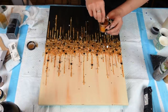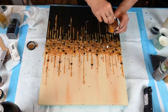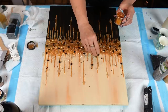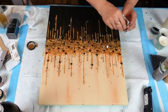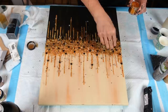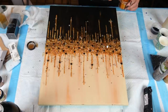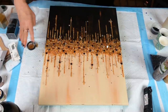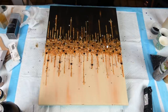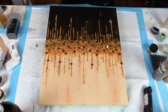There is a little glitter inside that liquid glass. I know it's going to sound like a bad word, but I don't want too much glitter. Is there ever such a thing, right? Too much glitter. Just going to get some on the side where the liquid glass was dripping over. There. I think that's it, my friends. Oh my goodness, that looks really good. I'm excited to see it all unveiled at the end.